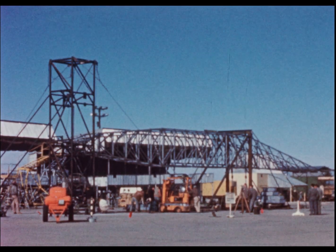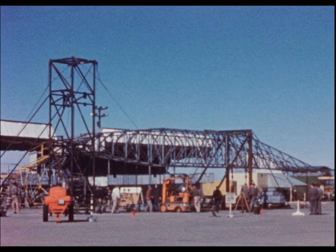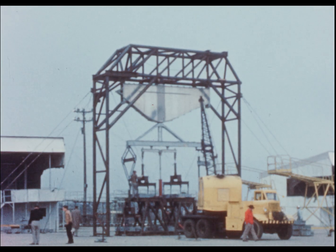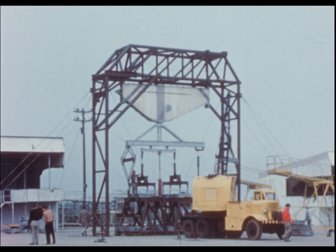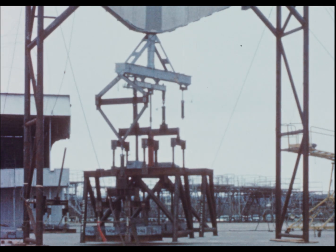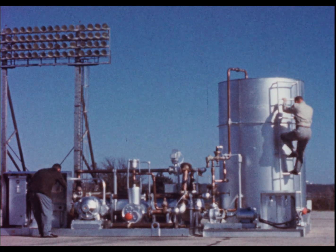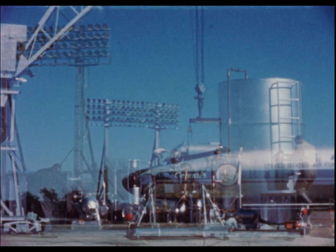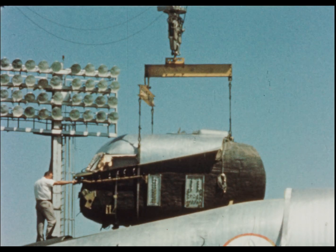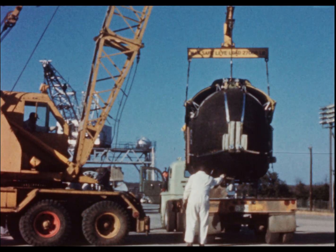Auxiliary equipment to support the ASTR tower experiment was designed and fabricated. It consisted of a truss to carry the two crew compartments aloft, a reactor support system designed to rotate the ASTR through 360 degrees, and a heat exchanger for reactor cooling. As fabrication and testing of equipment neared completion, the crew compartment was removed from the NTA and made ready for the move to Oak Ridge.